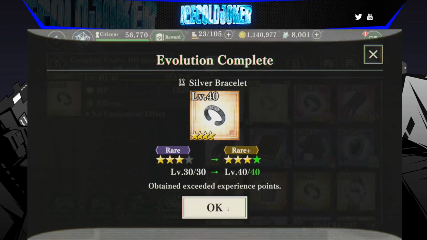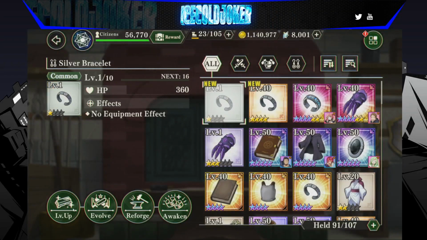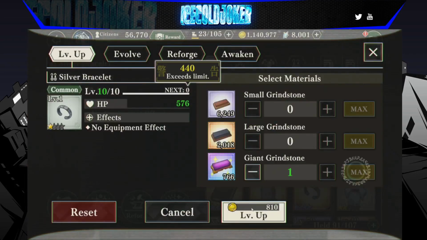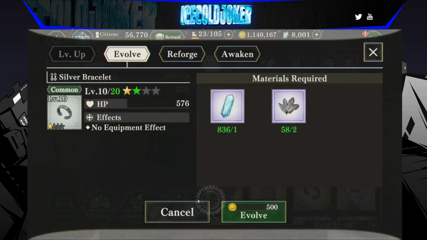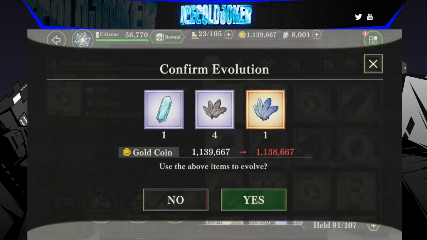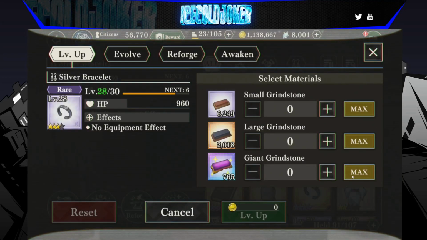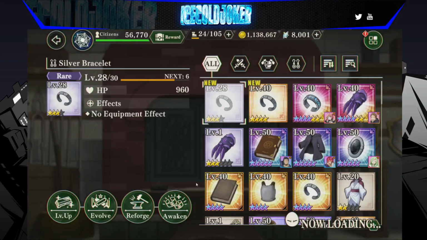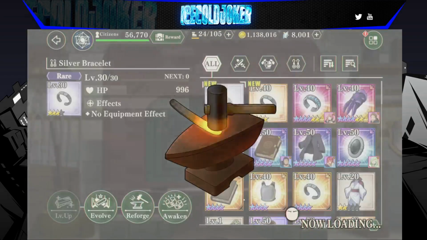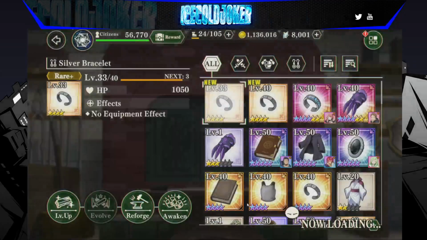Alright, so here we are, level 40. So, even though it is now fully evolved and rerolled, it still says you do not have another piece of equipment with the same name at max evolution level, which means I have to level up this one as well. So, we will evolve this. We'll use all these feathers that I've actually never had to use up until now because I have not made 1-star gear since the first week of the game or something like that. Not on my priority list, so not materials that I would have to use very often. But now we are. Alright, so let's get this thing up to max level.